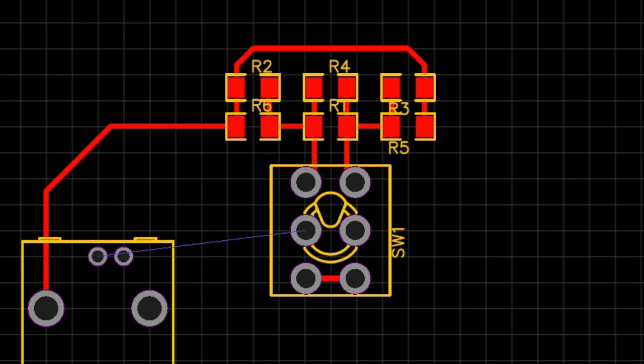And we've just done the wiring of the first one. And that's it, isn't it? This is all the top layer. I'm doing this on one layer. So the switch will be soldered on the top. The resistors will be below.